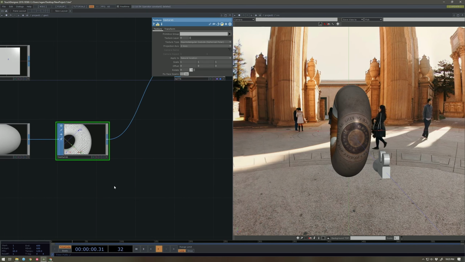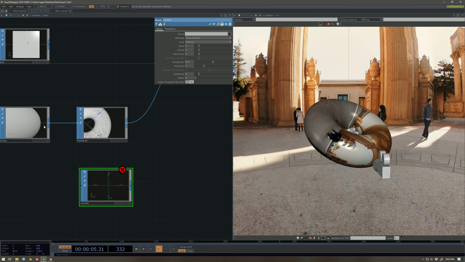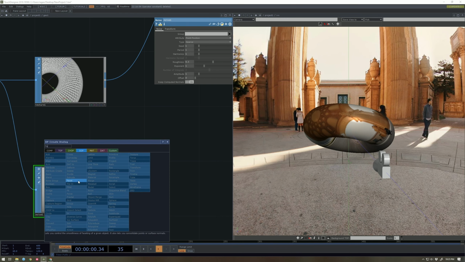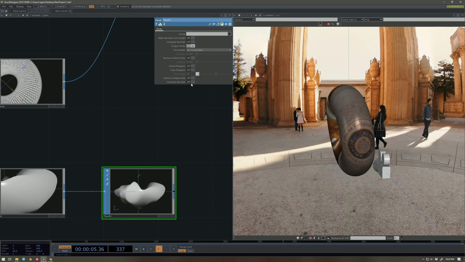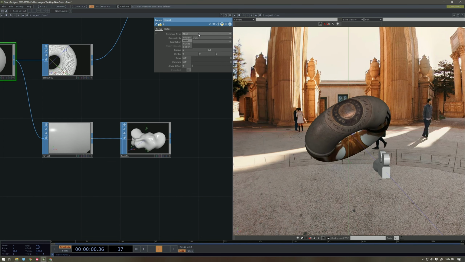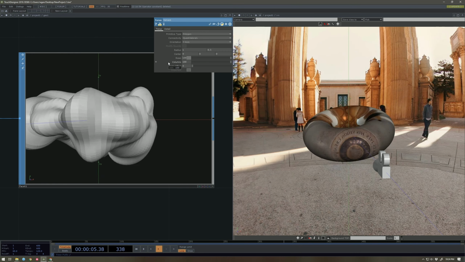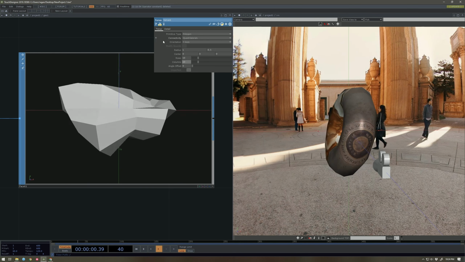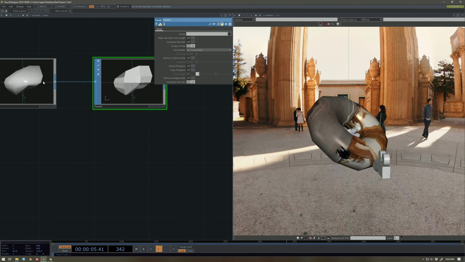If instead of something like this, we use our good old friend, the noise SOP. And then while we're at it, let's facet that. We could make sure that we've got unique points. We're going to compute our normals, right? What I want to make sure I do in this case is I don't want a mesh, I want a polygon. I don't want that many facets, because that's super slow. But if I did something like 10 by 10, I've got this low poly, weird, facety looking thing.